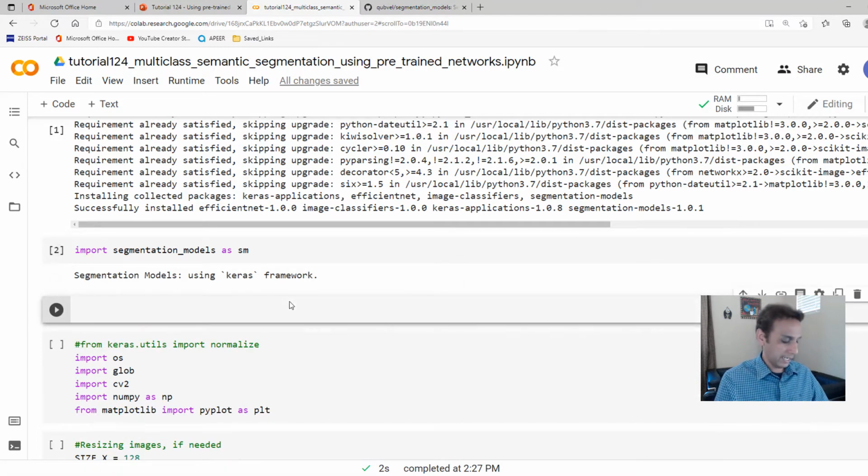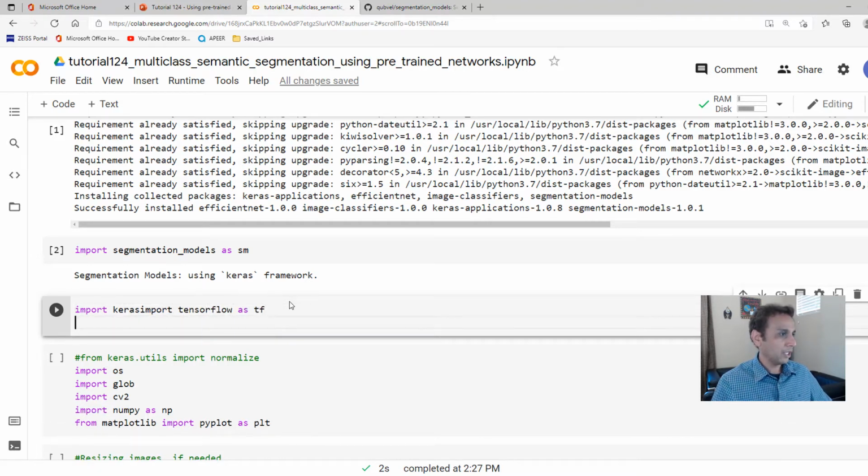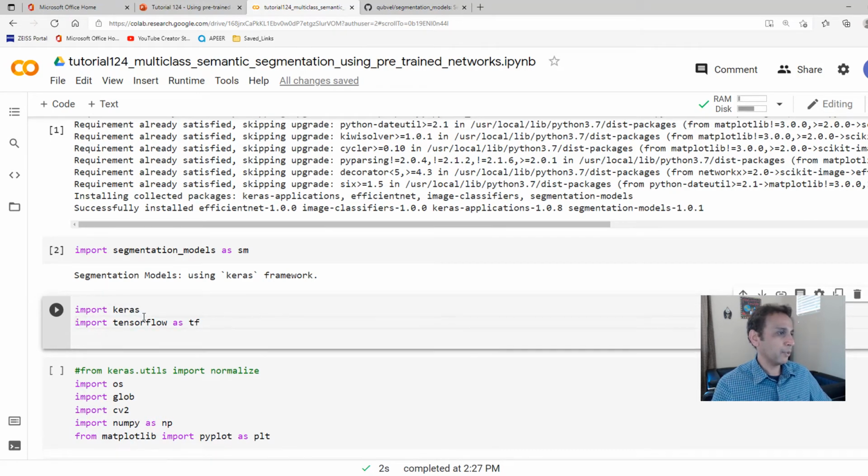If I go ahead and import Keras, let's also import TensorFlow. Import Keras, import TensorFlow.